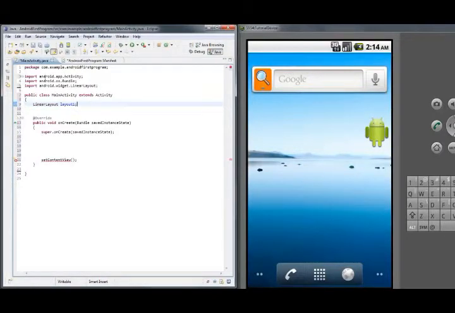Notice the change. Alright, so Control, Shift, O. Notice that the LinearLayout was brought in so that we can use it. See that? And notice that the red line disappeared. That's the beauty of it. You don't have to go looking for this stuff, folks. With Eclipse, just go Control, Shift, O, and it'll bring it in for you.